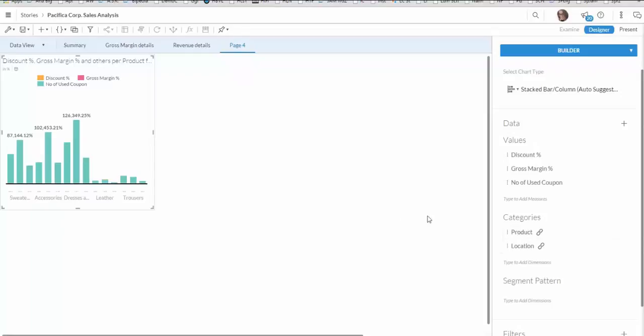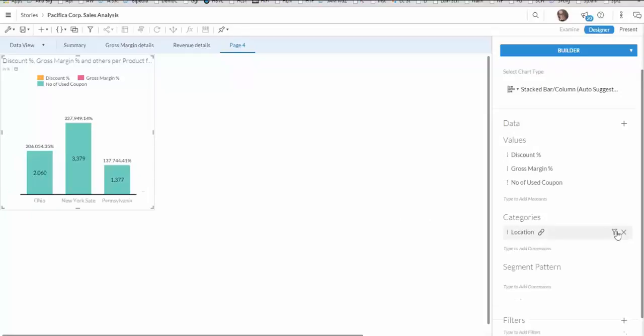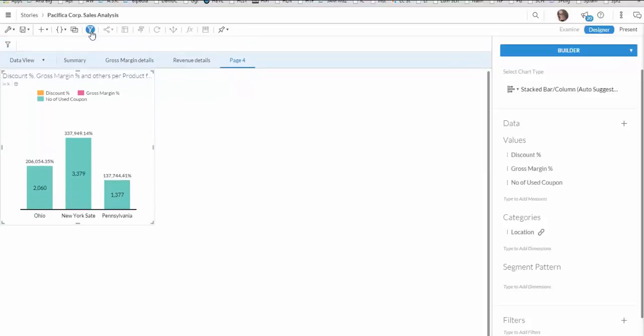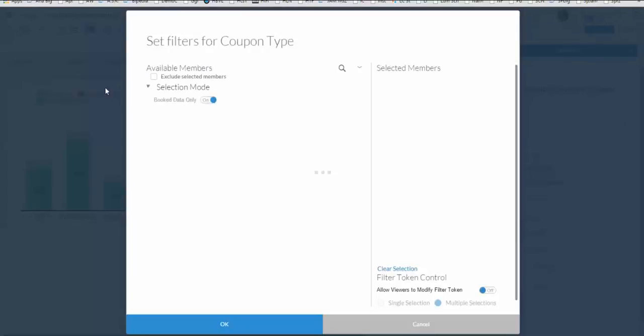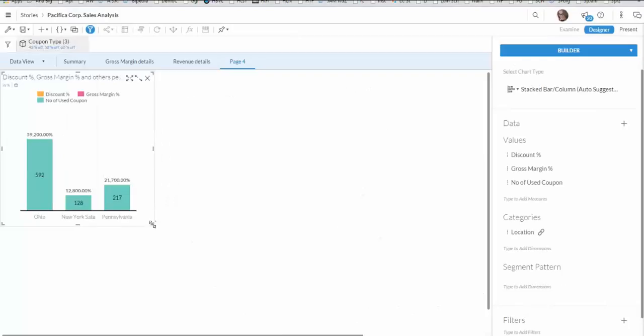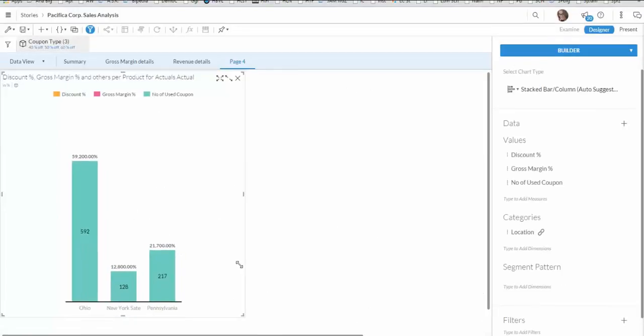And now again, I have the locations analysis, and this might be the right moment to put a little filter in there. Tick that and have a look at, for example, coupon usage, the type of coupons that I'd like to. I could, for example, have a look at all the coupons that have quite a big discount, which gives me a little bit of a solution to my margin problem. At least I have the cause of it.